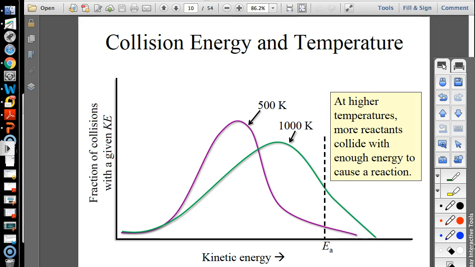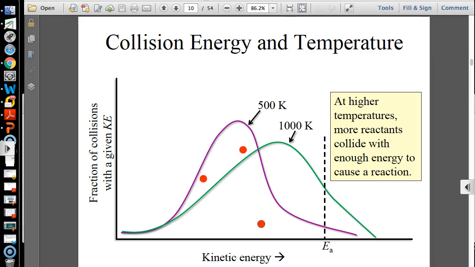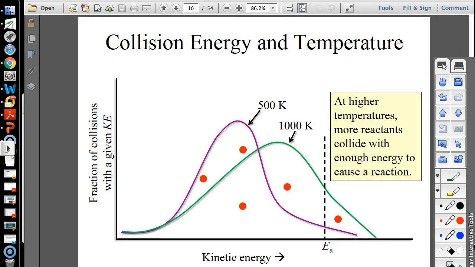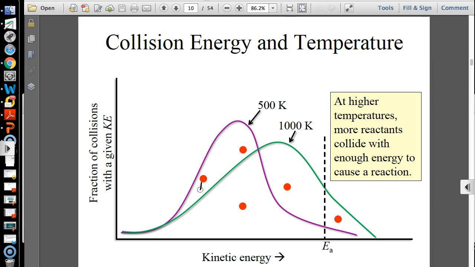If I look, when I start to heat up these particles, if you recall, if these are gaseous particles, and I draw in some particles at different temperatures, and then we add in those vectors for how fast they're moving, those vector arrows. This one's going about this fast, faster, faster, faster, and faster, right? And so I see that with the higher temperature, a larger percentage of the particles are moving with this faster speed. So they're going to collide with enough energy and more frequently because of higher temperature.